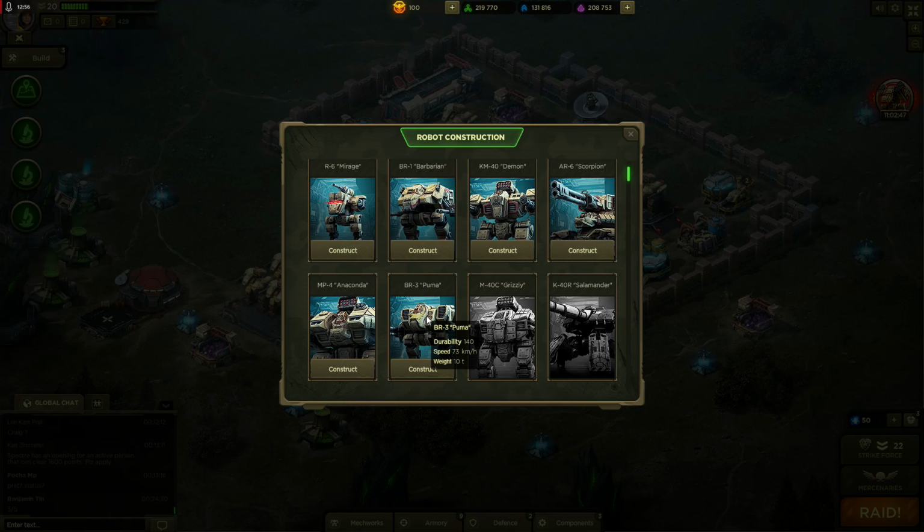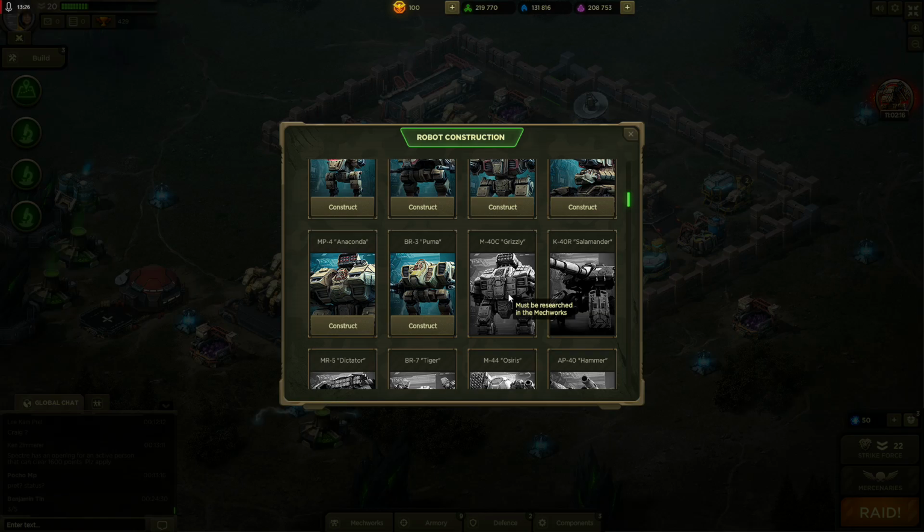I advise you not to use the Puma robot, even if you discovered it, because it is much lighter in armor and shield than Anaconda, for example, but it is very fast. But in this game you do not need very fast robots. Okay, now let me show you how other robots look, that unfortunately I still didn't unlock. Don't worry, if you play this game and like this game, you will very fast unlock many stronger robots.